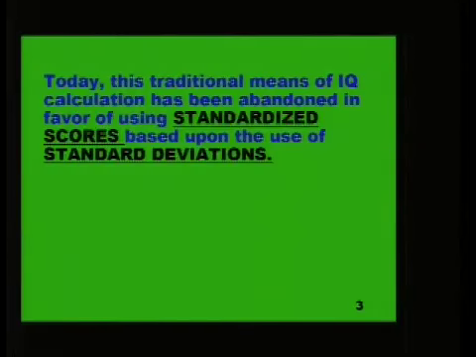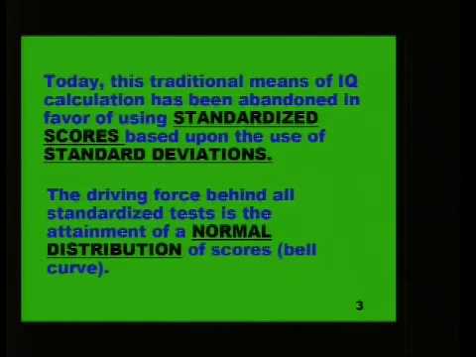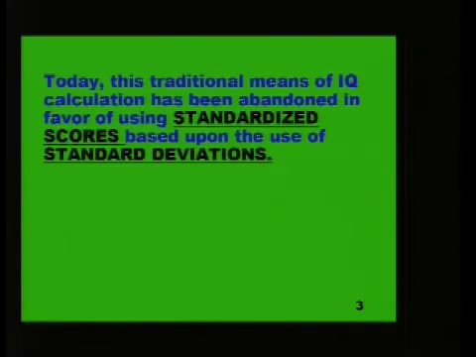They came up with a formula, okay? Let's go back to the PowerPoint. Today, this traditional means of IQ calculation is abandoned in favor of using standardized scores based on the use of standard deviations. Now, I'm going to tell you what a standard deviation is. This was developed after the Stanford-Binet came in, and it was used as a different method to compare.